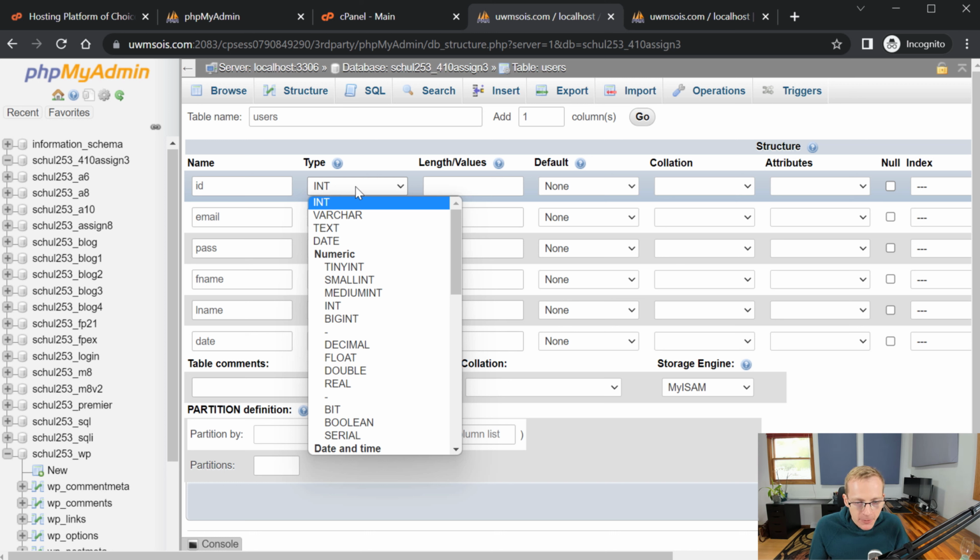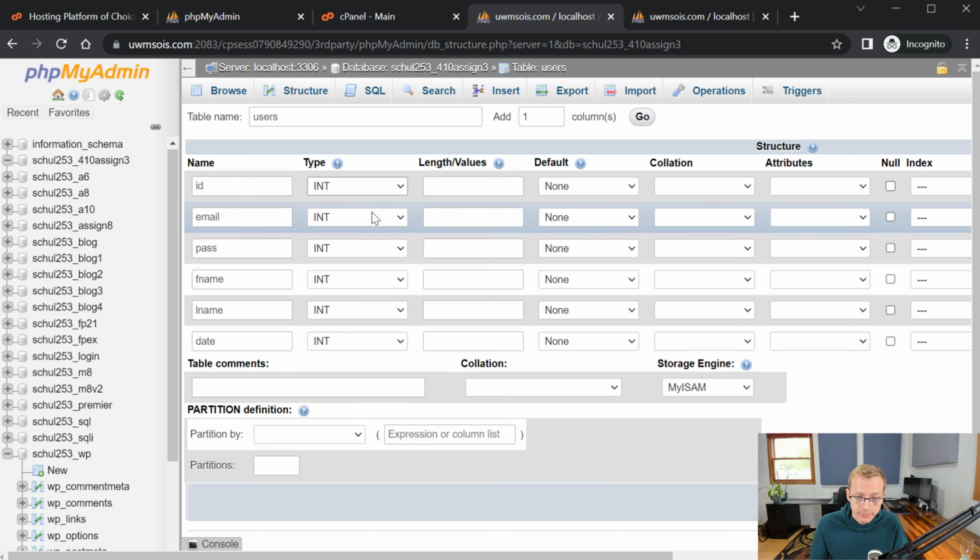This column in particular for the primary key is going to be set up in a way that the primary key is automatically created and it's automatically going to be unique via some built-in MySQL database processes. The way it's going to work is this ID number is going to be automatically generated. It's going to be a whole number, so an integer in other words. So I'm going to leave this alone.